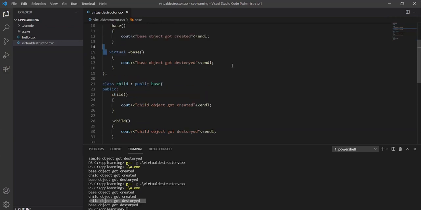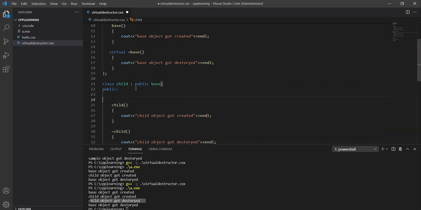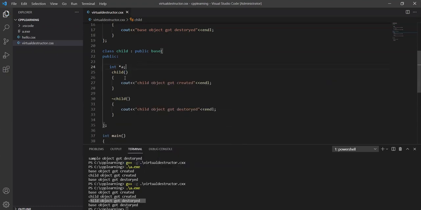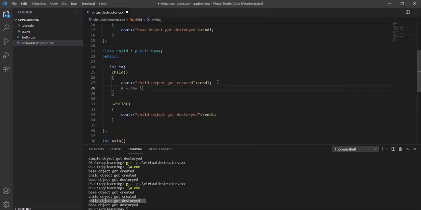Now, let us see a case where this has a huge impact. In my child class, I'm taking a pointer variable, and whenever I'm creating child objects, I'll allocate memory for this pointer to an array.